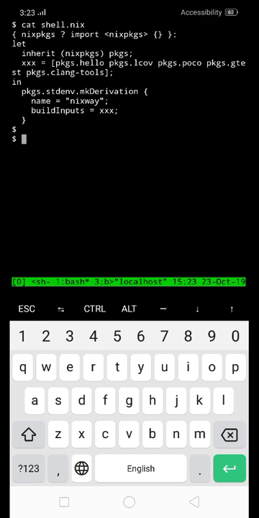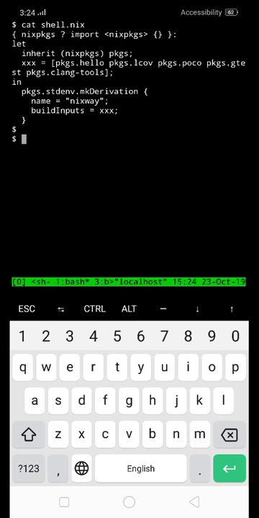So how do we understand this shell script? The key to understanding this shell script is one character, okay? It's only to take note of one character. There is one character in this entire shell.nix that is a tell that gives away all of what this script is all about. And that character is this one, the colon. The colon character in the Nix syntax indicates that it is a function body.